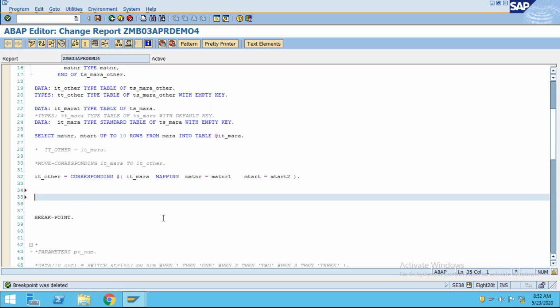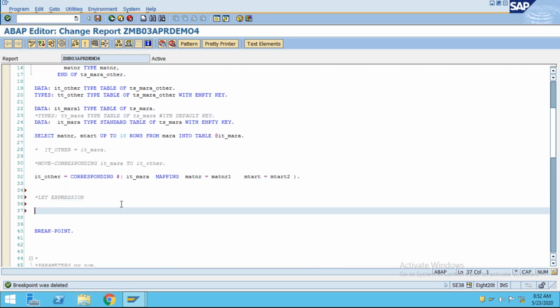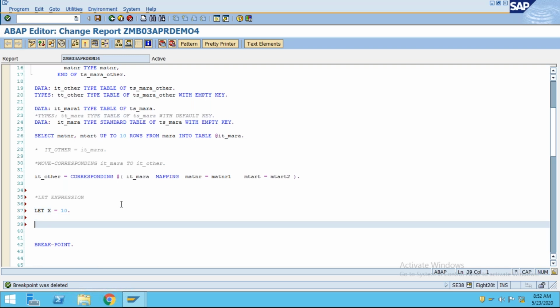I would like to show you over here that there is a let expression. So what is the meaning of let expressions? If you remember, when we used to solve mathematics, we used to write let x equal to 10, and then x equal to something.